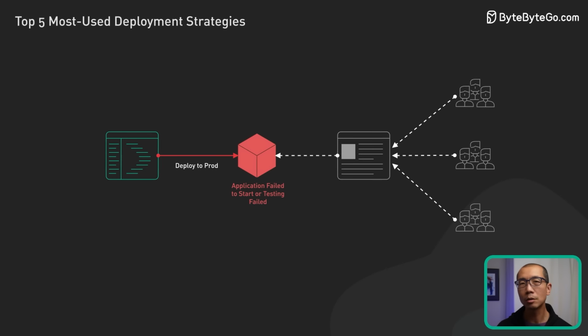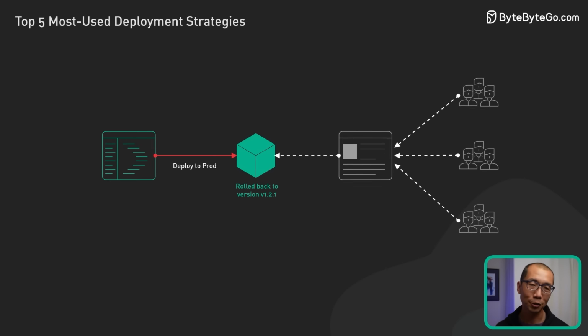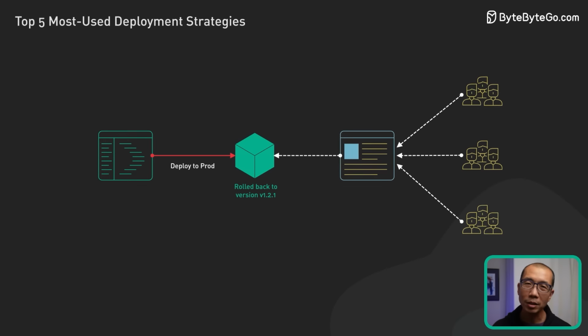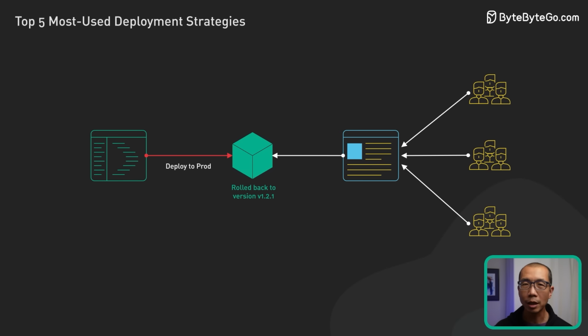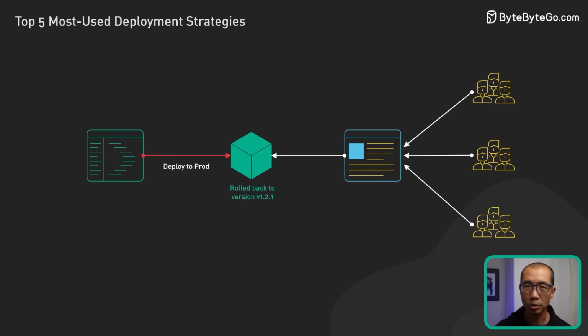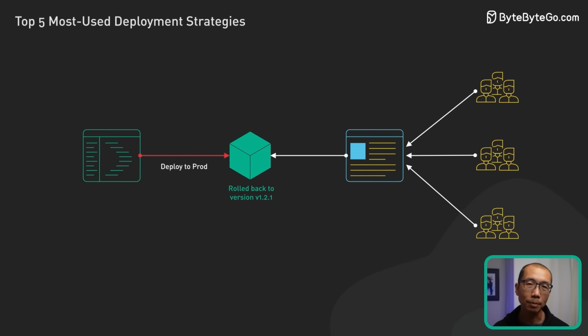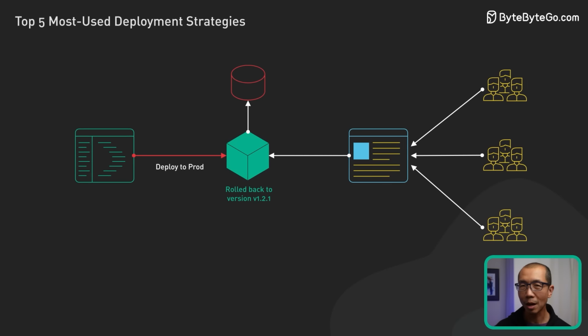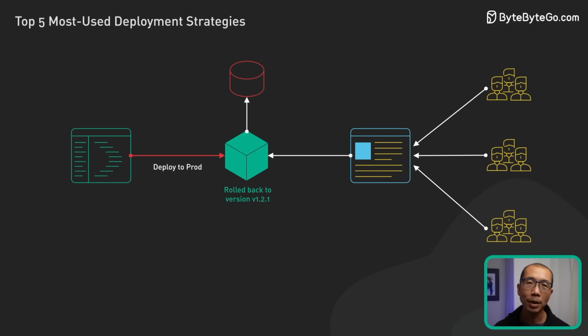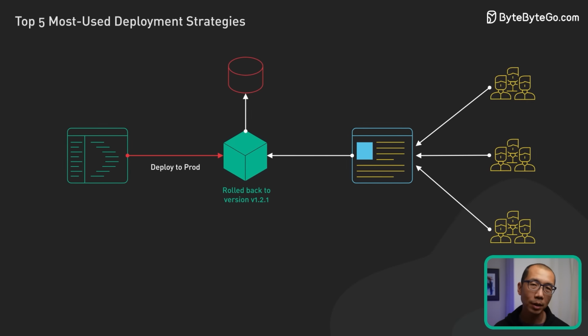If things go wrong, we roll back to the previous version. Rolling back is not always pain-free though. We still might disrupt users, and there could still be data implications. We need to have a solid rollback plan. Big Bang is sometimes the only choice, for example, when an intricate database upgrade is involved.